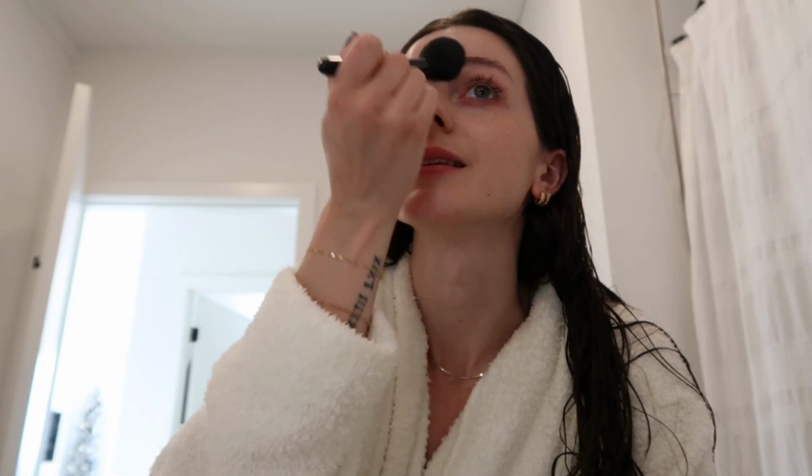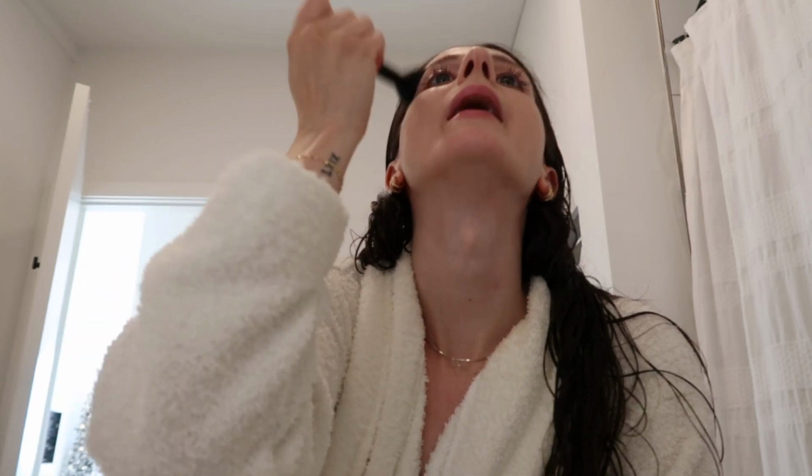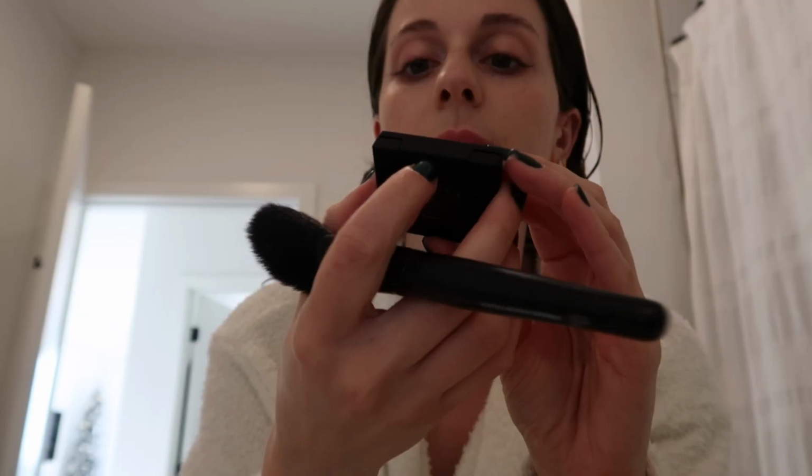I think I just have this fear of my skin looking bad because when I was in high school, I don't know what it was, but I had really, really dry skin. I was starting to wear more makeup, and I would notice throughout my day that my skin and my makeup would be flaking off of my face. It would look so disgusting. Nobody said anything to me. That was just a really bad time for my skin. So I just always like to make sure that my skin looks good, healthy, hydrated. It's not dry and crusty. So that's why I like how it looks like there's no makeup on my face, because I'm traumatized. I'm going to add some bronzer.